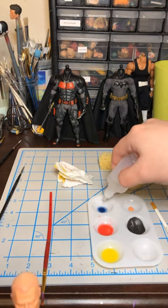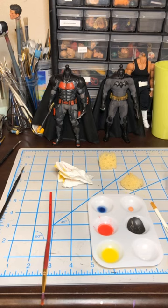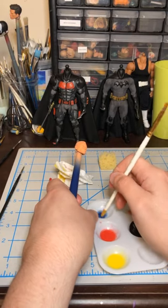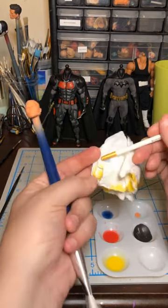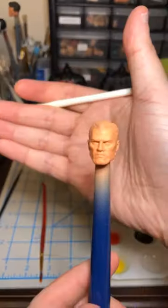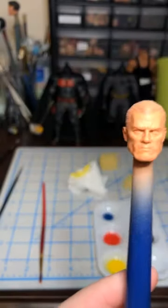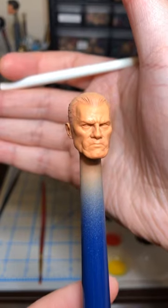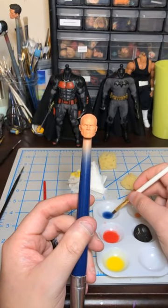Thanks, Kid Bash. I was very worried about it. I was like, he's not gonna like it. The head's too small, the hair's not perfect. The beard, it's gonna rub, and it rubs because it's Storm Collectibles. But I gave it like four or five coats of sealant, and it still rubs. That's just the nature of Storm Collectibles. Yeah, crazy. He got that damn nick right there. I know. My wife was telling me the same thing.